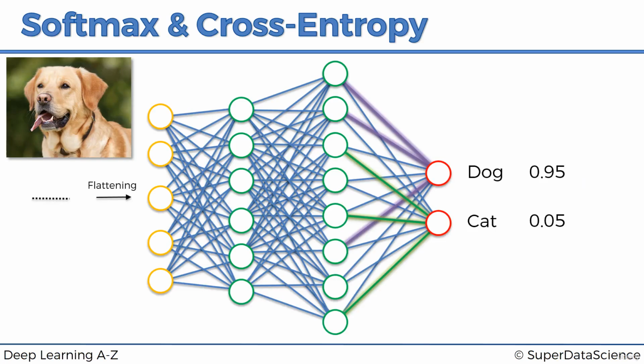So to start off with, what we have here is the convolutional neural network that we built in the main part of the section, and then at the end it pops out some probabilities: 0.95 for a dog and 0.05, or 5%, for a cat, given that photo on the left as an input. This is after the training has been conducted. It's actually running and classifying a certain image.